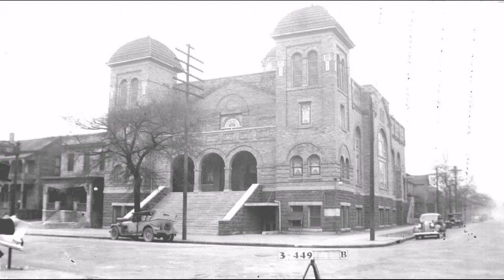Just the fact that they could build something like this in that time period with an African-American architect is hugely significant. You can kind of notice some things as you look at these old pictures. The steps were limestone. There were little doors that went down to a lower level — kind of a fellowship hall, an open area — and differences in the streetscape and the trees and the neighborhood around it.